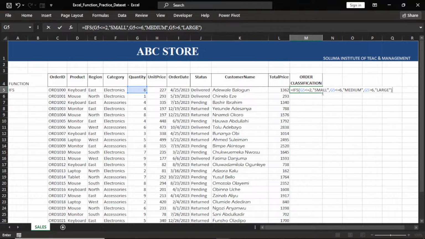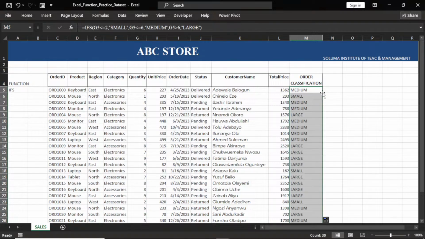So that being said, we hit enter. Now you see here that what we have is medium. Why? Because we said that if it's less than or equals to 6, it falls under medium. Now we can double click that, and the rest takes place.